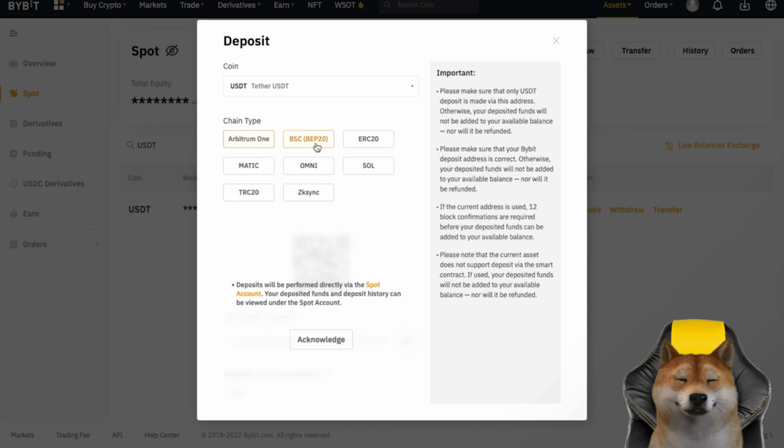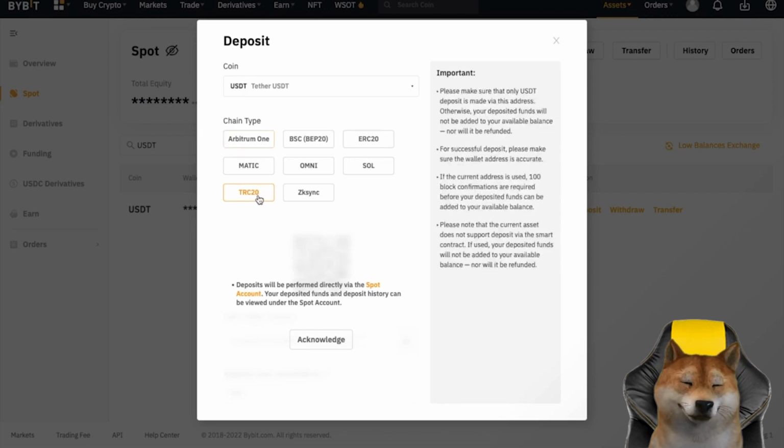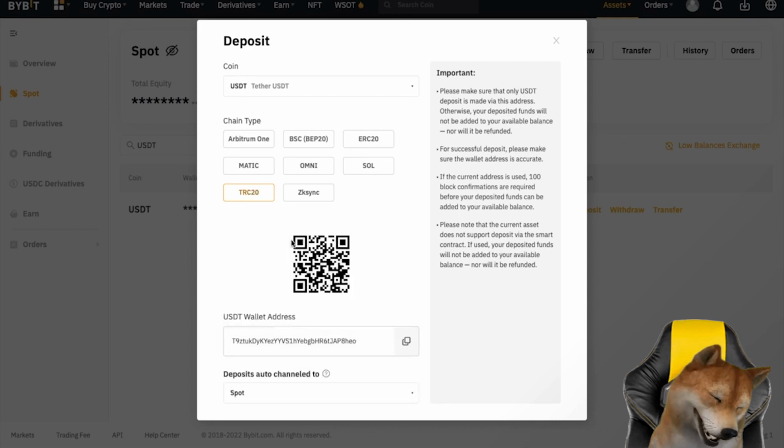You may then need to acknowledge that your deposit will go directly into your spot account, and you'll be shown the address and the QR code to send your funds across to, which you can then copy or scan. If you are copying, just ensure that you get the address exact, else you do risk losing your funds. And if you're feeling a bit nervous, it is worth sending a smaller test amount first before you send across all of your crypto. I'm just going to send across some USDT to my account now. Once the transaction has been confirmed, your funds will then appear in your assets overview and your spot account.